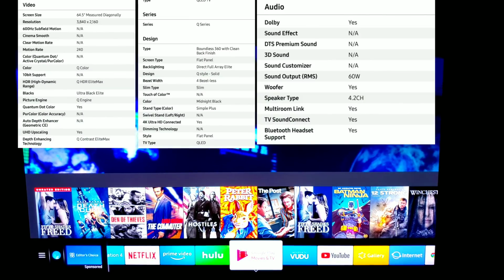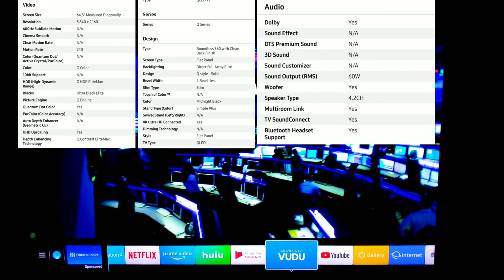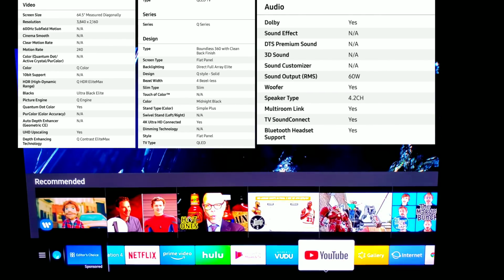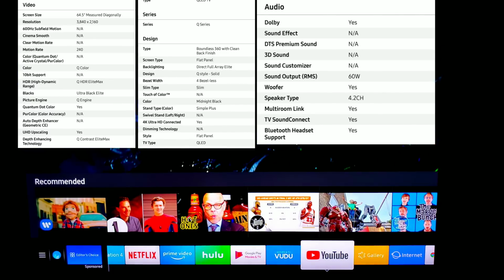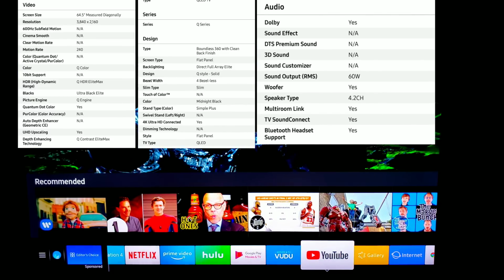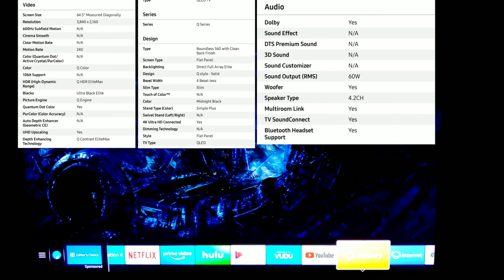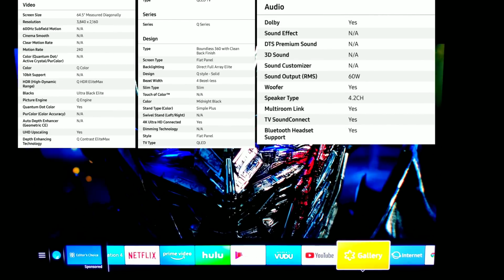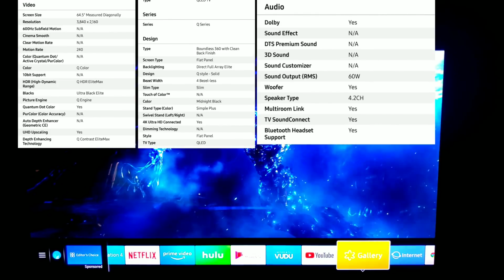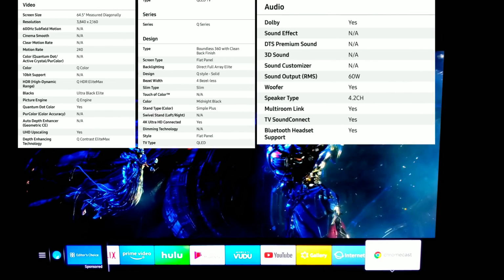Next thing I really like is the actual Smart Hub. It's very fast, it's easy to use, and it has everything you could want. It's got YouTube, Netflix, Hulu. It has an app store where you can download games and apps. I really like the gallery feature. If you have an S9, an S9 Plus, Note 8, or any compatible phone, you can have it linked with your TV and you can look at all your photos right here on the TV.